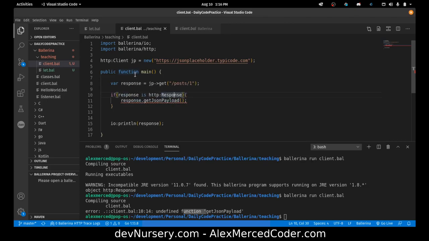Response... I have to assign it to something. Let's see what it's saying now. Yep, I need to assign the actual result to something. So we'll say var message equals. I wonder if they're block scoped. I'm actually not sure what the scoping is if I declare a variable inside an if block. So let's find out. Let's try to print message.